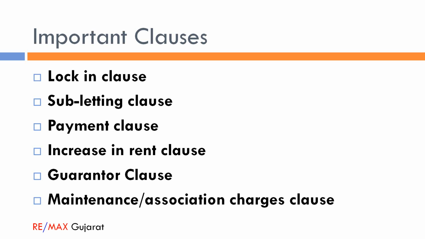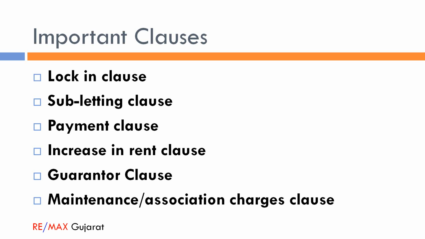The occupant should be wary of this clause, especially if he is unsure about how long he intends to occupy the property. If the landlord insists on adding this clause, the tenant can try and add a provision for it to not apply in exceptional circumstances. For example, the lock-in clause will not apply if the tenant is transferred to another city by his employer, and if the landlord agrees to it, then the lock-in clause will be null and void in these circumstances.